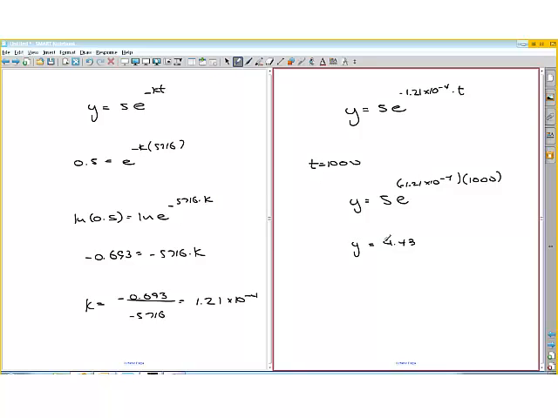So we said it was going to be closer to 5 than it was to 2.5. And then the other case is 10,000, which is on the other side. So this should be somewhere between 0 and 2.5. So again, all we're doing is plugging in the value of t into this equation.